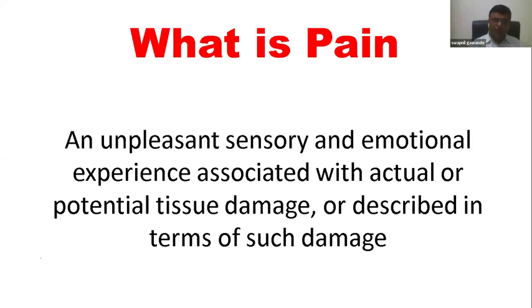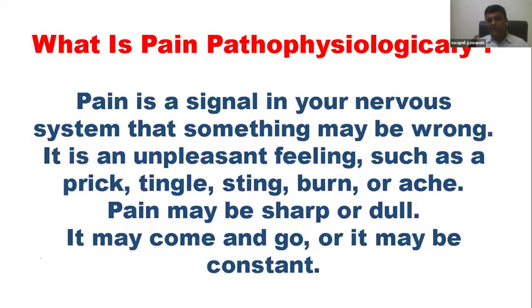Okay, then moving to the next: we have seen what a pain is, but what does pain actually mean? So moving forward, what is actually the pain pathophysiologically? Pain is a signal in your nervous system that something may be wrong. It is an unpleasant feeling such as pricking, tingling, stinging, burning, or aching.